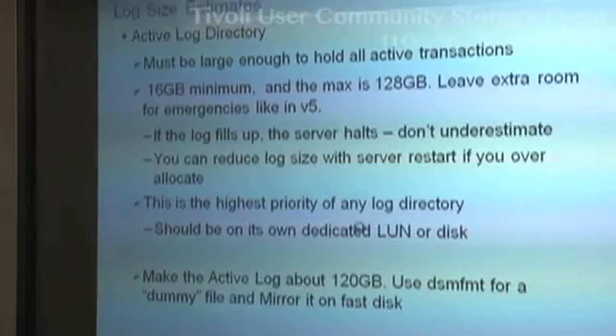Log consumption is the same. I mean, if you're consuming log space from the backups, you can consume more now because you can have more sessions and longer running jobs. And now with deduplication, that also consumes a lot of log space. So yeah, it seems like a big boost in real estate, but you still got to be careful, and therefore leave a little buffer there, because if it does fill up, it will halt, and you'll be unhappy.